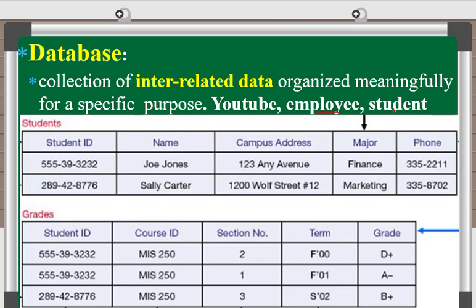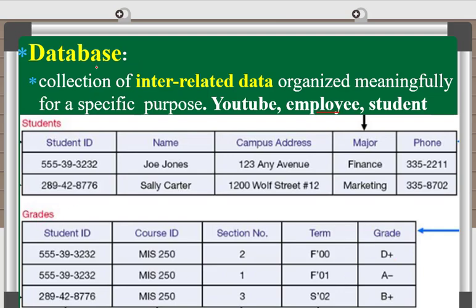And when you know that in the real world there is a student, what can you capture pertaining to a student? You can capture the student ID, you can capture their name, their student address, their major, their phone, their email, and so on and so forth. Similarly, for a student, you can capture their grades in terms of the student ID, the course ID, the section, the term, and the grade. But one thing that you need to take note is that in each and every relation here, for the students table, this is the related data that directly relates to the student. And so we have organized it together. Details pertaining to their grades has also been organized together.